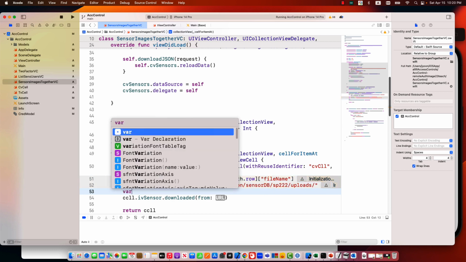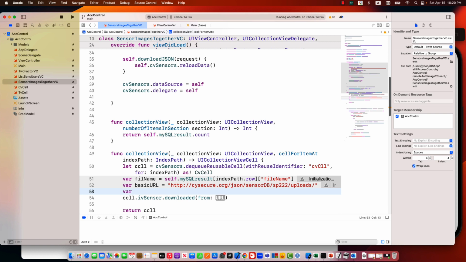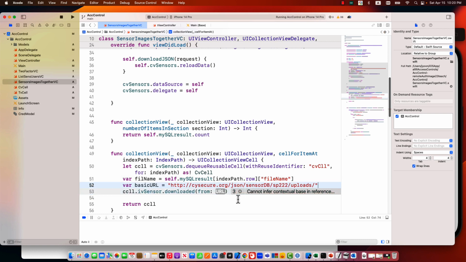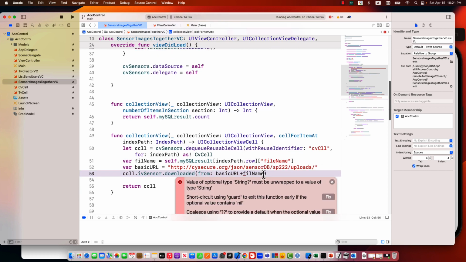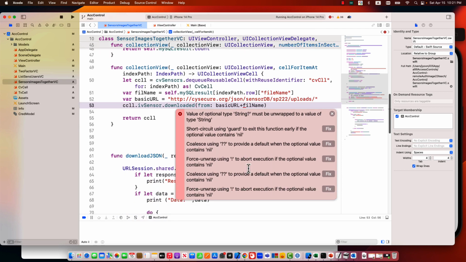Then the variable URL string, you simply put here basic URL plus file name, right? File name.